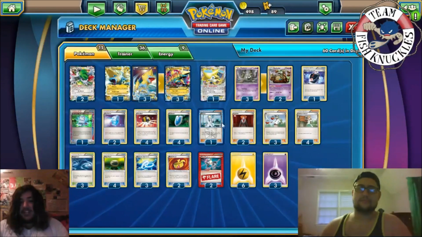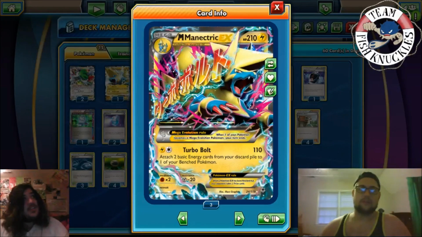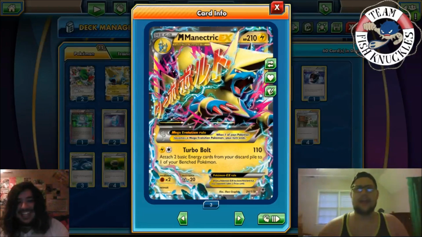Before we go into Trubbish too much, I'm gonna pull up Mega Manectric and we'll look at it just a little bit. So Mega Manectric has Turbo Bolt, 110, attach basic energy cards from your discard pile to one of your bench Pokemon. How much do you like this attack, Justin? Man, it's really good. Mega Manectric's really good. It's got an amazing attack. It's energy acceleration. It's got free retreat.